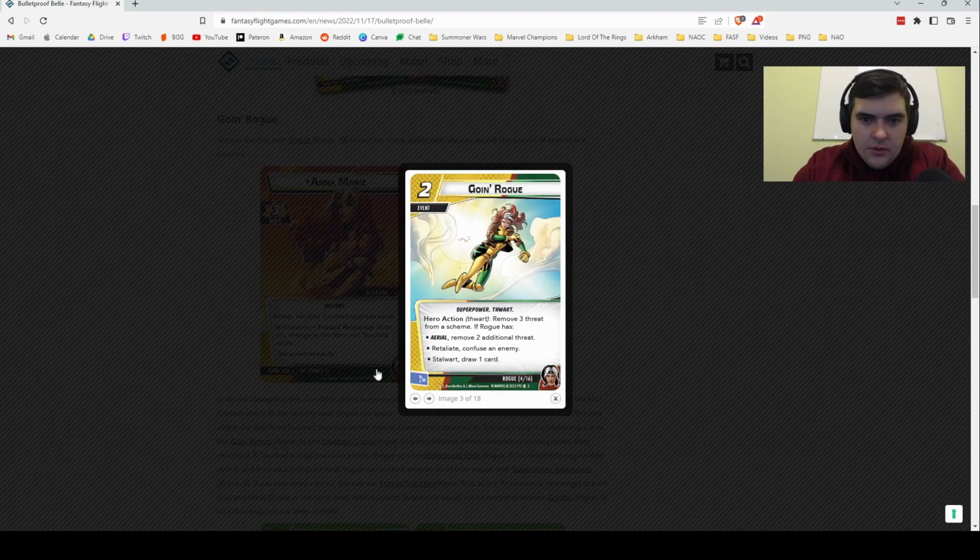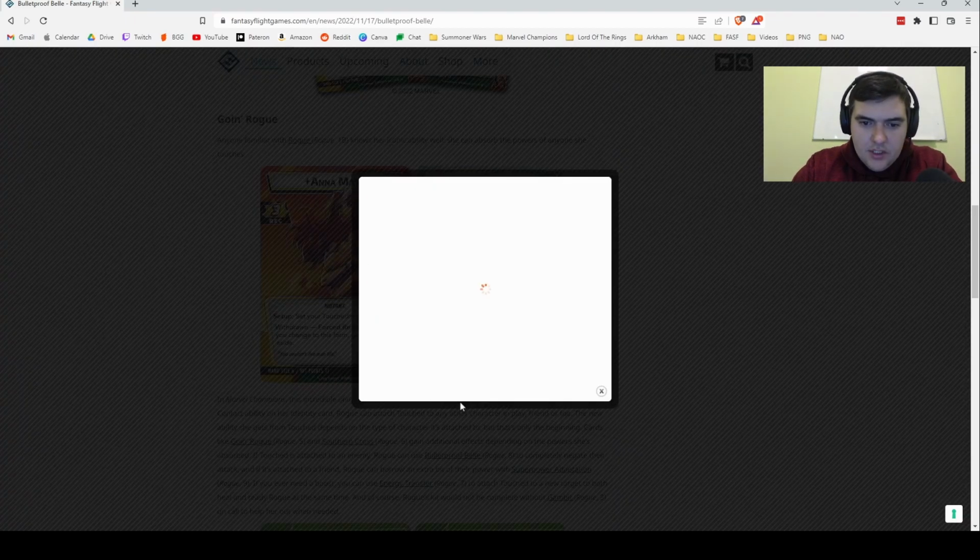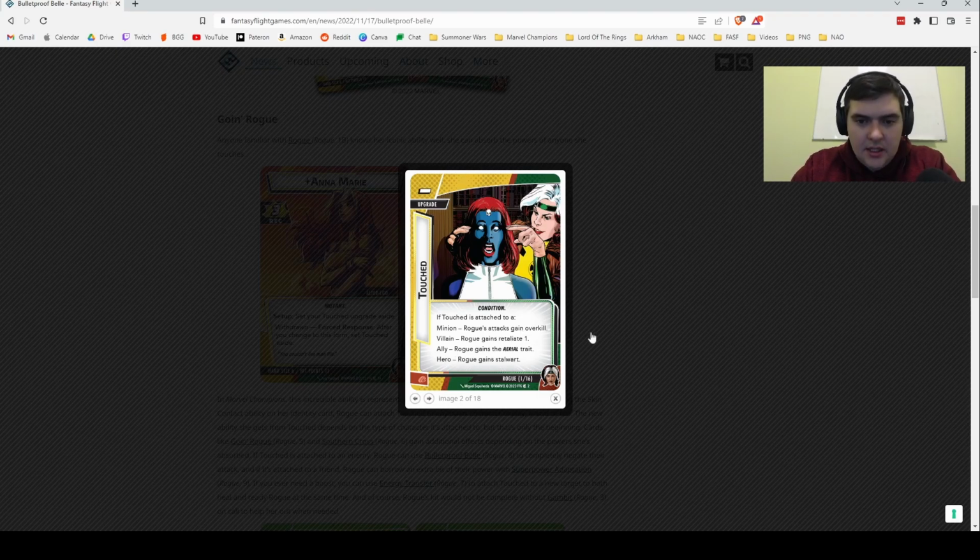Cards like Going Rogue, a 2-cost event, superpower traded. Okay, so here's our first superpower. I'm guessing with Rogue we will be running Deadpool Focus. I think that's going to definitely be in play just from her lore. Remove 3 threat from a scheme. She has aerial, remove 2 additional threat; retaliate, confuse an enemy; or stalwart, draw 1 card. Very cool. Okay, so this retaliate, if you throw your touch onto the villain, you get retaliate.